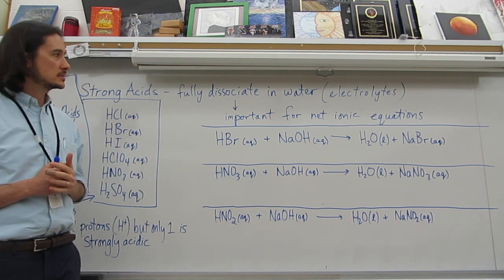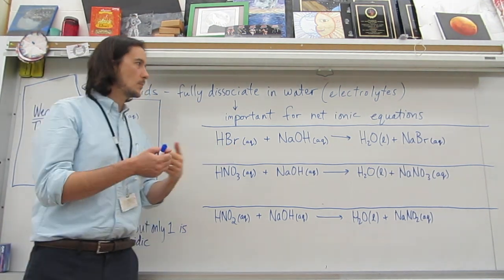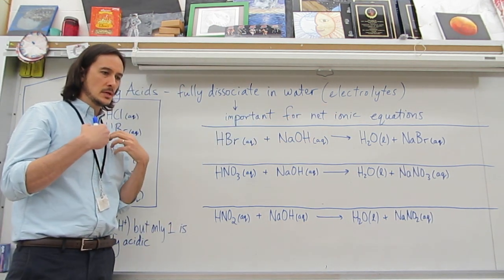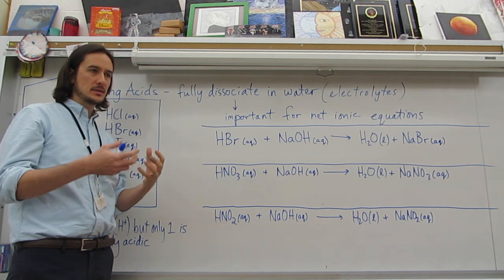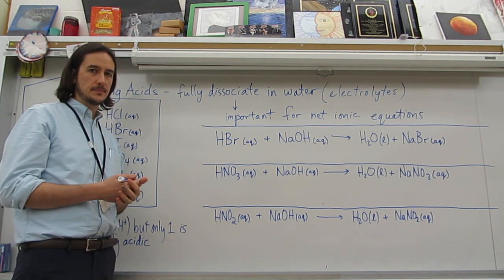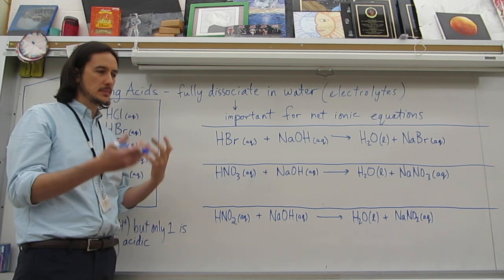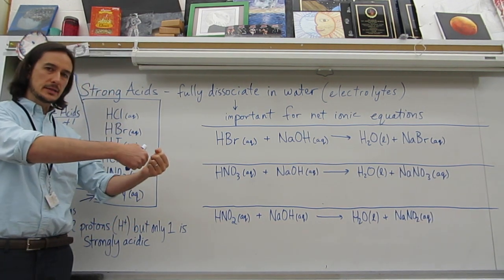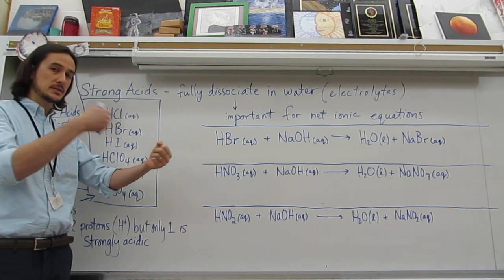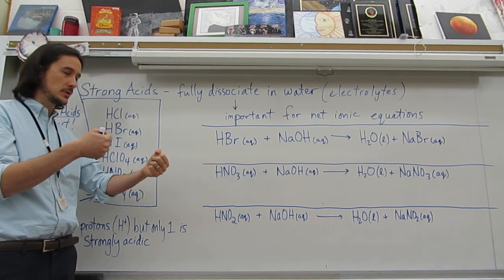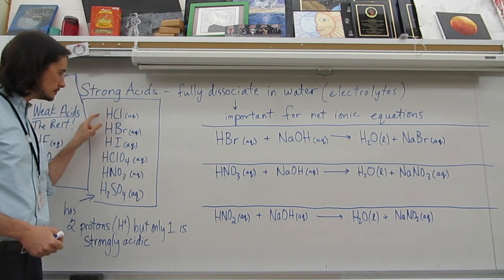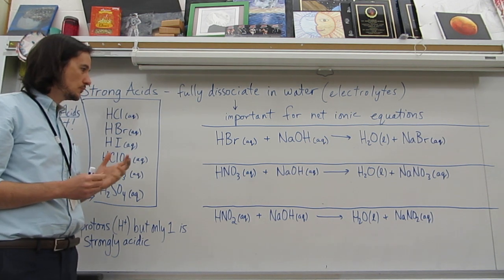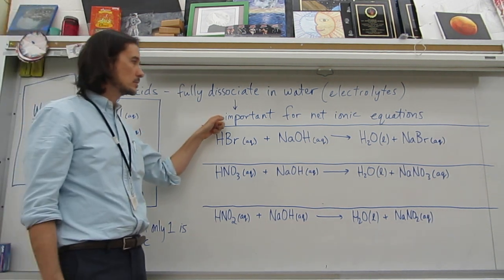Difference is strong acids dissociate completely in water, and that makes them strong electrolytes. If you have electrolytes in water, then that solution will conduct electricity. You dissolve ions in water, it'll conduct electricity. So HCl, you put it in water, you're going to get chloride, and you're going to get these protons coming off. We're going to get H+ coming off and attaching to water. So we get hydronium. So any of these, if you have a solution of these, it's going to conduct electricity very well.